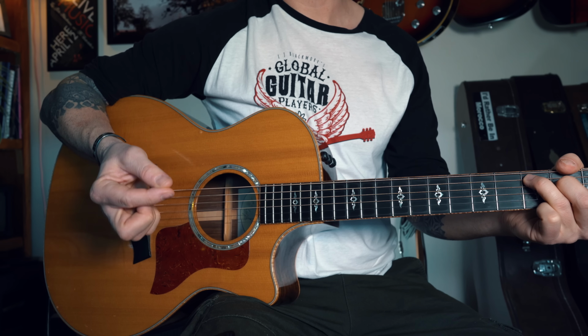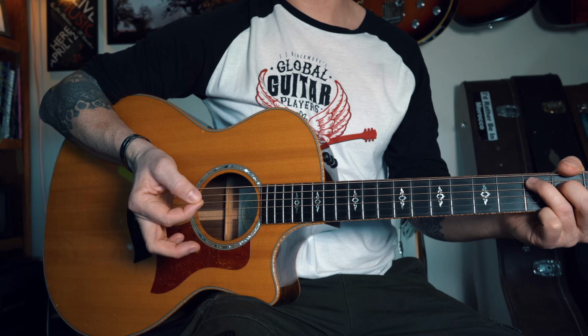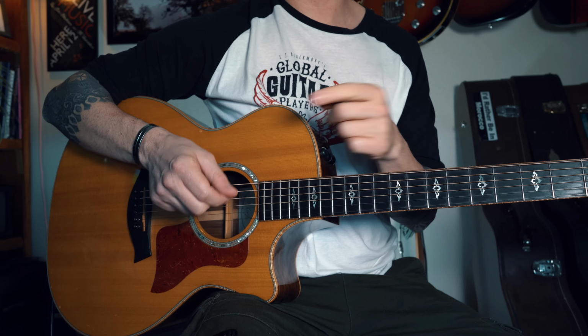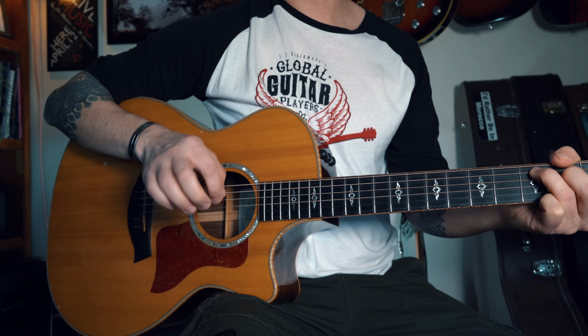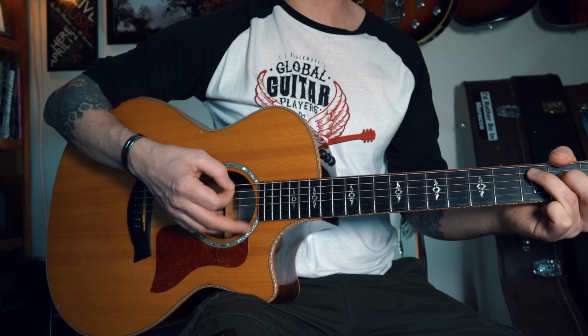Now, if you wanted to do something more like that, I act as though I have a guitar pick in my hand. So what's going on here? When I'm doing a down strum, I'm using the back of my nail, and then an upstrum, kind of the thumbnail, but actually more of the thumb itself. And everything, again, is super relaxed. So I use the same technique. It's almost like I'm holding an invisible guitar pick.